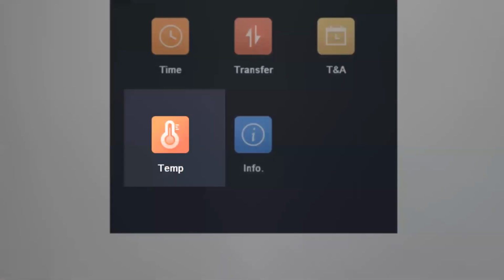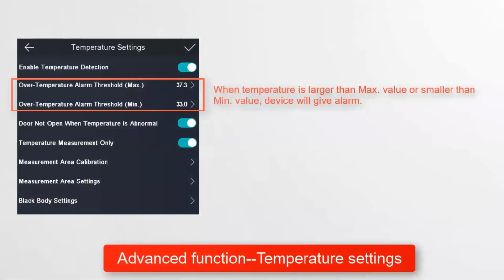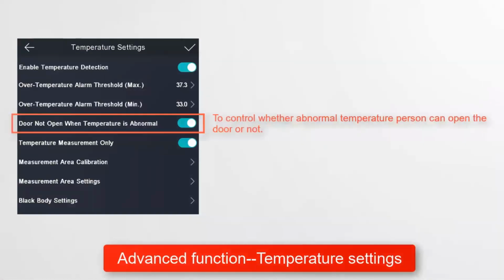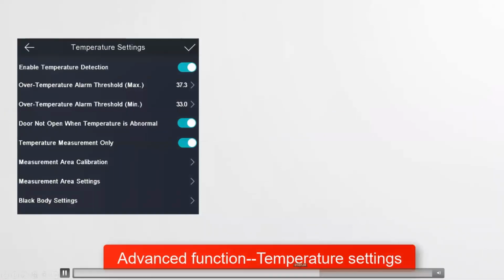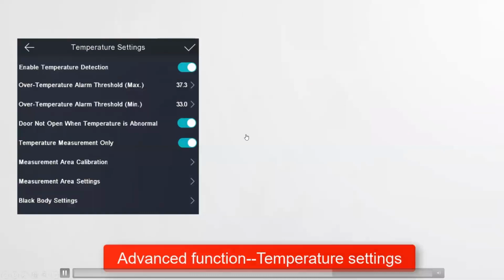And for the other parameters, as I mentioned, if you want to set up more temperature related settings, you can go into the temperature settings. So this is specific settings for the thermal MIMO terminals.